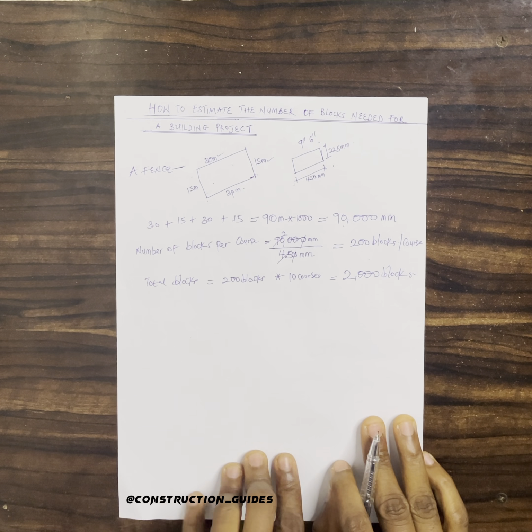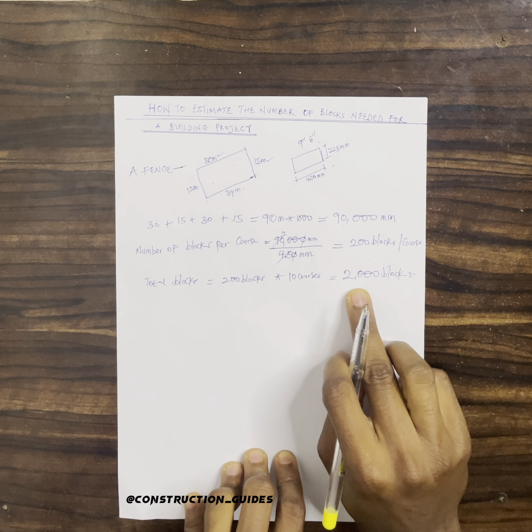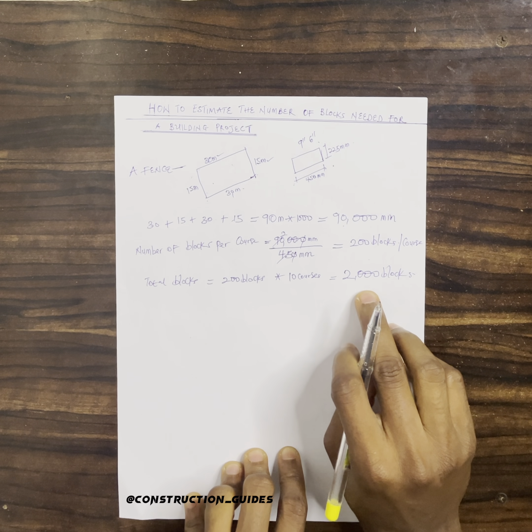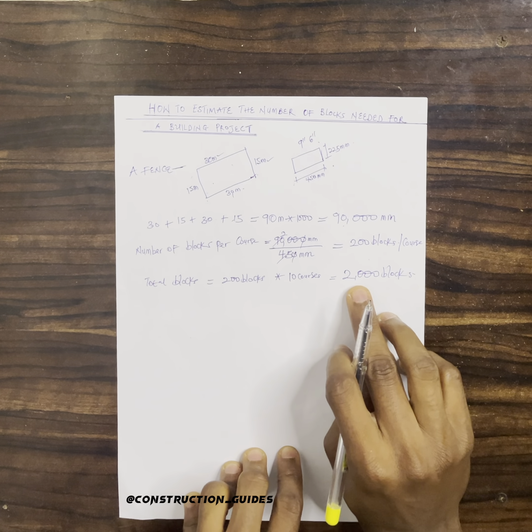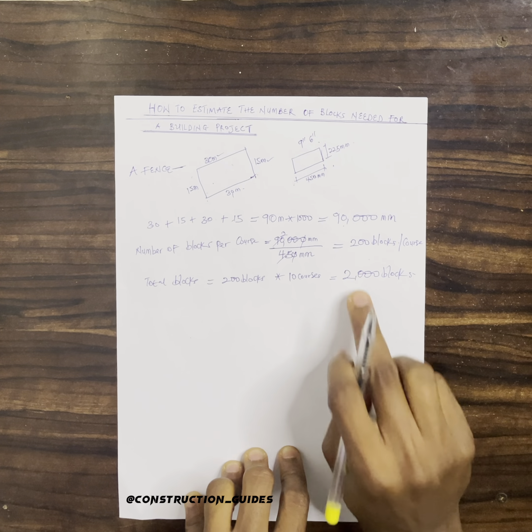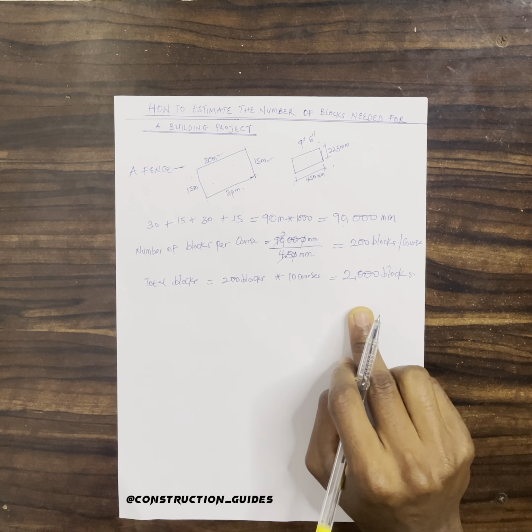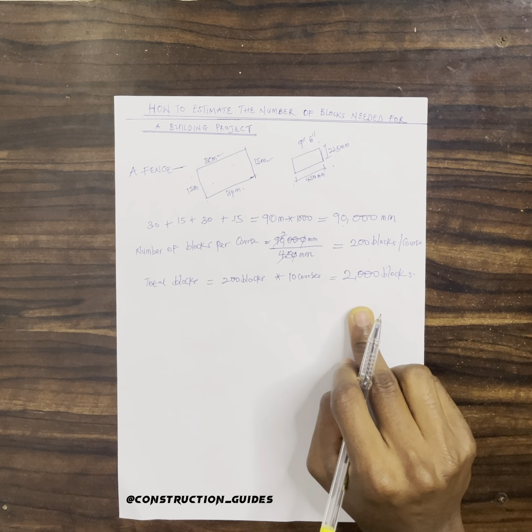You see, this is an estimate. An estimate cannot be exact. With this estimate, at the end of the day, you might have, say, 10 blocks remaining, or you might need 10 more blocks. Now, according to your clients, some don't want to go to the market again. Some clients want to do the first estimate, and then at the end of it, they bring small, so that they don't have any remainder at the site. They don't want to go to the market again.